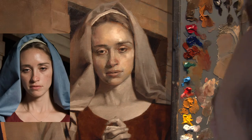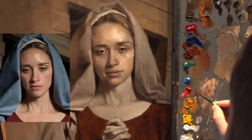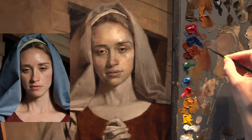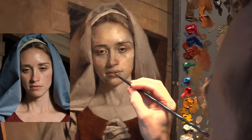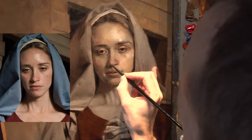Again, that reflected light's still a little too light, probably too chromatic as well. And here's maybe a good way to think about it, Rob. Maybe this will be helpful.